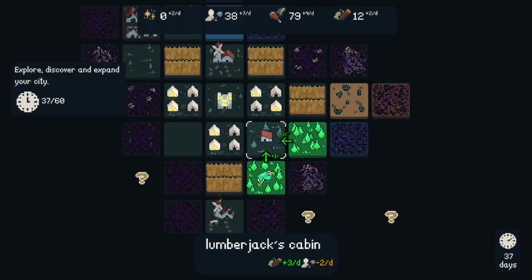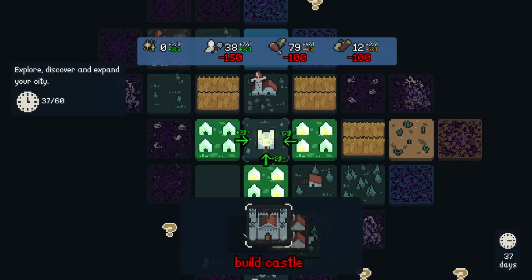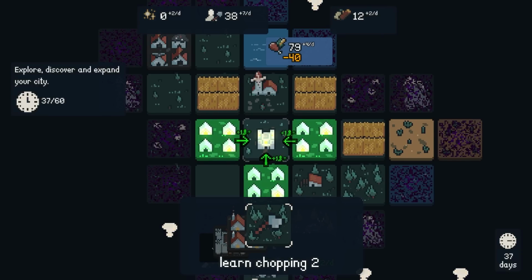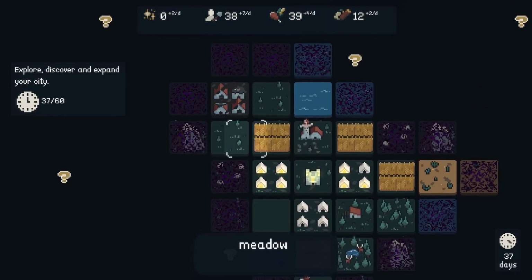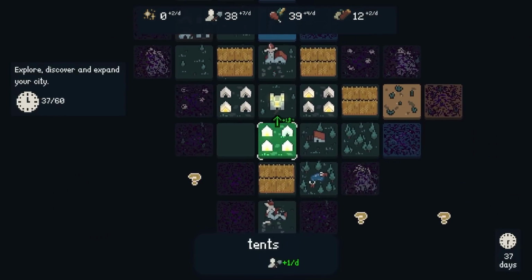Excellent stuff. So yeah, what do we got here? Build a castle. Okay. Learn to build houses. Don't mind if I do. That's great. It's going to cost me 60 food to do, but that's fine. I will learn chopping too. Actually, I think that's more important for now. Because these two fields, I guess, we will use sort of interchangeably to try and chop down.